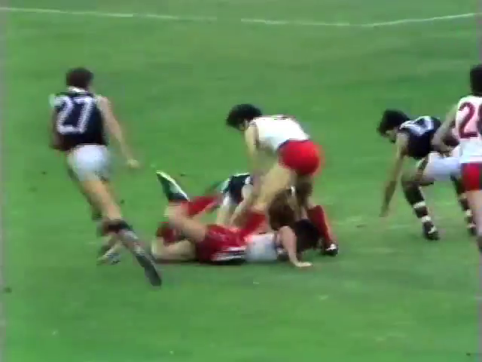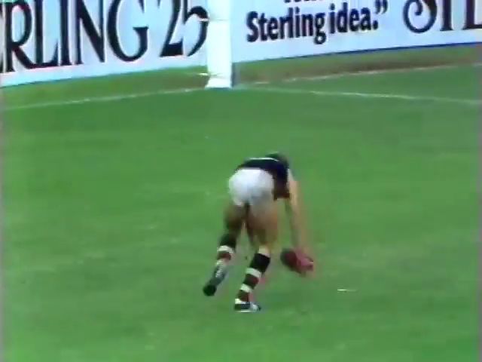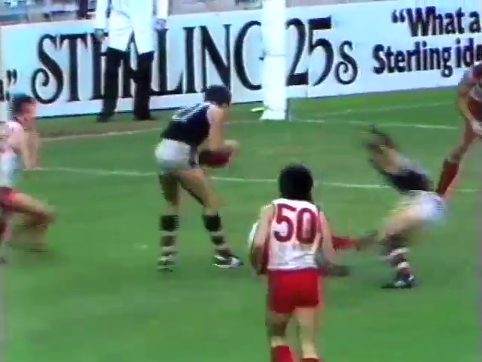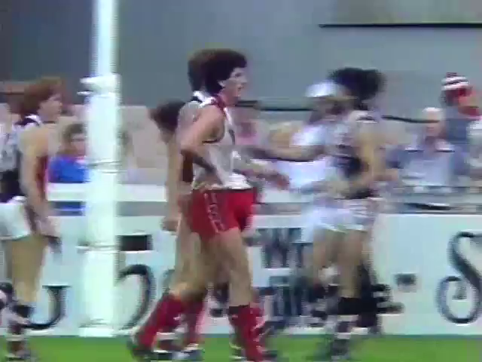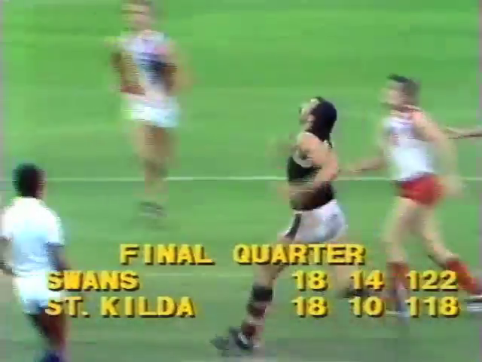Now another long kick. Up there towards the forward pocket. Hits the deck, a chance for Packham to get clear. And it's out now to Lockett. Will he give it to Jacko? Jacko's already kicked 8 now. Lockett will have a snap for a goal. He's got it through for a goal. It's not Lockett's Owen, I should say. The Swans only lead by 4 points now.